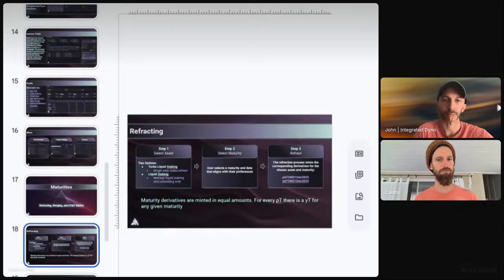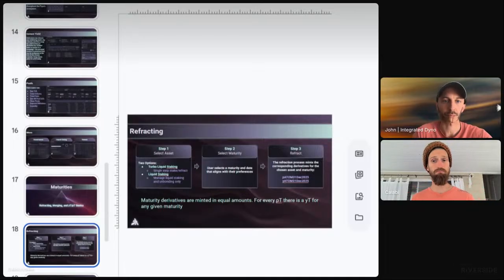And today we're going to focus more on refraction and not necessarily just trading in. That gets into other strategies and needing a little bit more knowledge in terms of staking dynamics. But this is kind of the first stop. You can liquid stake a token or bring in these external assets and refract it into any maturity that you would like. And the maturities are usually on a quarterly basis. They're still working on the cadence of delivering those.